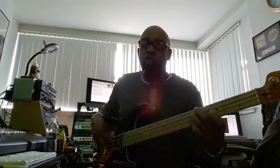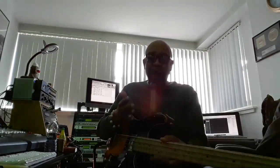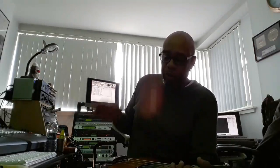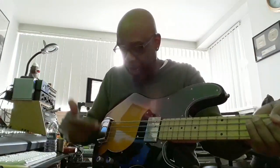Oh man, I just want to play with it a little bit more just to make it real. I might get some flat wounds for it because everybody was saying they're putting flat wounds on it because it makes it sound nice and muffled, you know what I mean? Almost like when cats take all the treble off like this. That's why I wouldn't get any flat wounds, because all I gotta do is turn the treble down. Because the pickup is up here anyway. The pickup is on the neck. It's not on the bridge. Now I see some of these with the bridge, but nope, keeping this bad boy down.